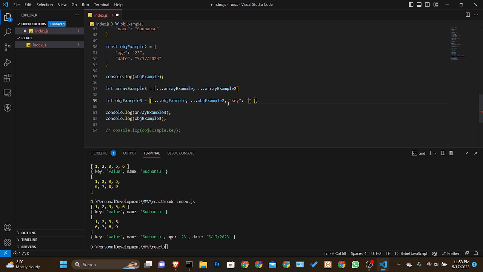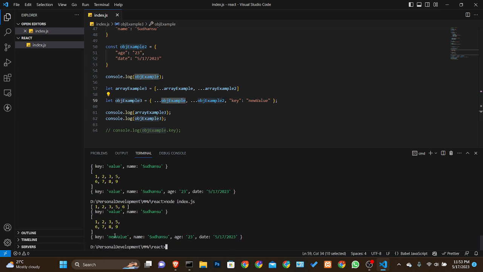Okay, key, new value, I can simply change the value of the key using the key and the value here after the spread operators. Okay, so let's see. So here is a new value. So it is easier for us to understand and use objects and arrays in React when we know about spread operators.